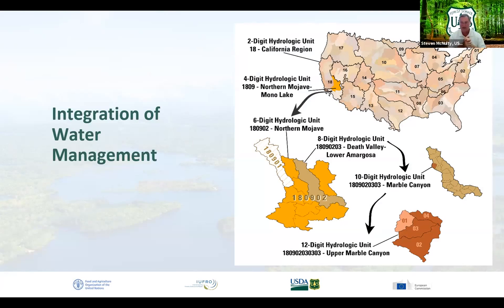spatially. This is for the United States. This is California, highlighted in the number 18 there. And in management for California, they use the Sierra Nevada mountains, and they rely on the water coming from there. And so if you look at this graph, you see that it scales from the very finest on the bottom, this 12-digit HUC hydrologic unit code area, all the way up to much larger scales, to scale 18, which is all of California. And management is occurring in each one of these watersheds. And together, they interact to provide a large area of the U.S. population with its water supply. And all of those need to work together in order to assure that that continues in the future.